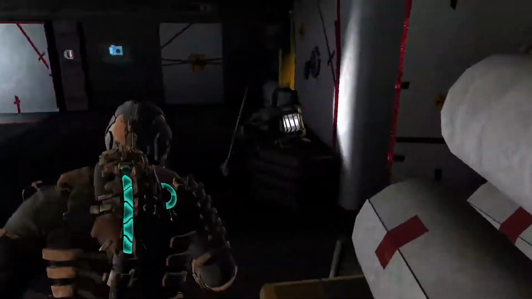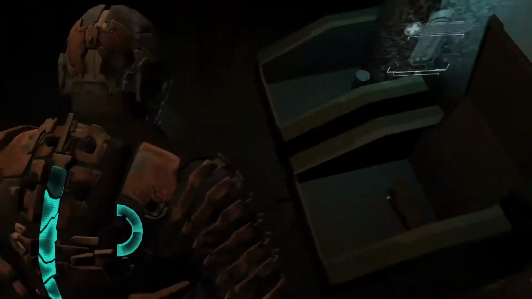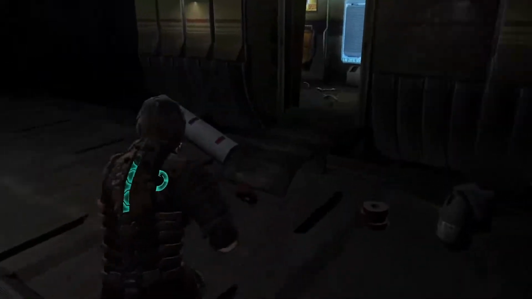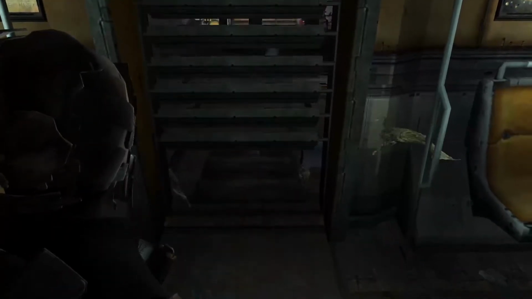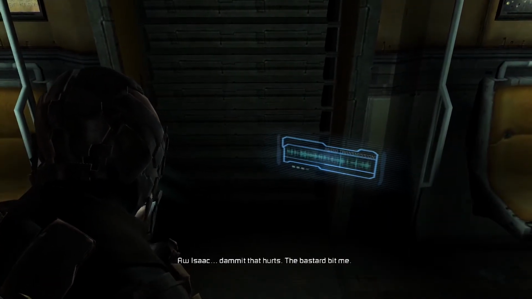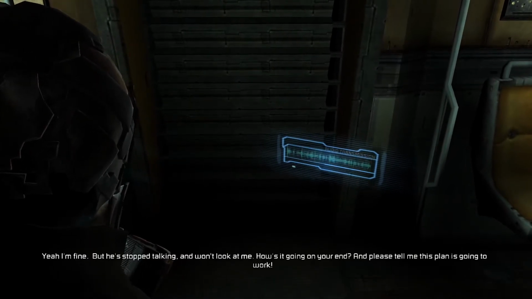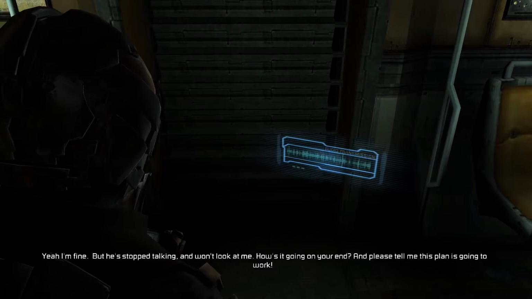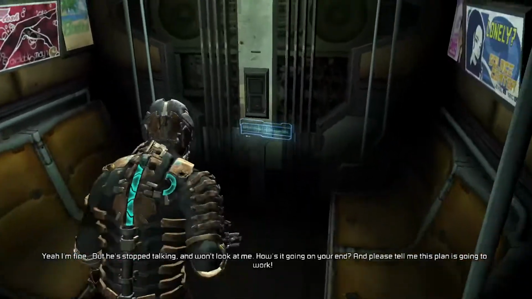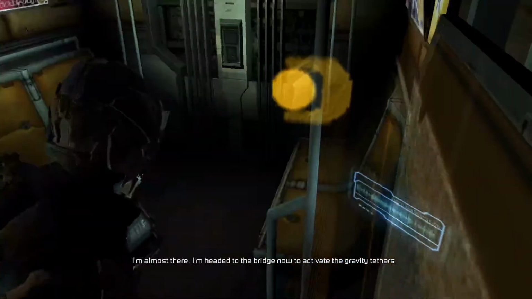Alright, so now we're going to be going to medical deck. There's going to be a couple enemies here, so just look down and that won't aggro them. And then you can just run to the right and then into the tram. Just ignore those little things right there. They won't actually do anything to you if you just run past them. Alright, medical deck is a lot easier than engineering deck.